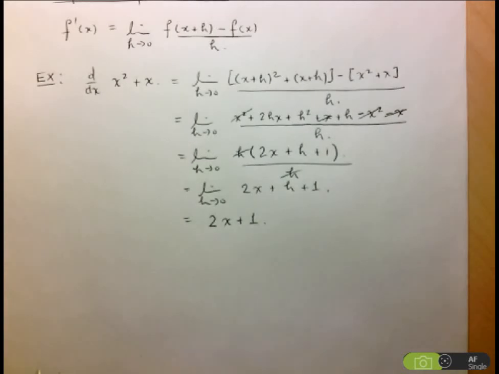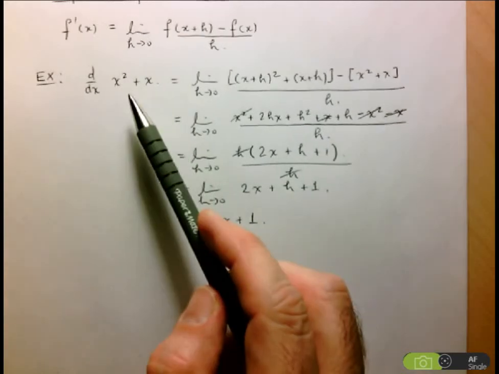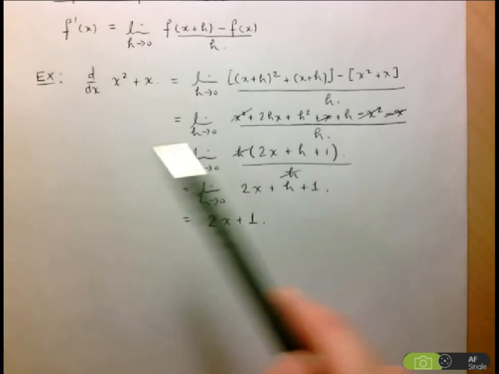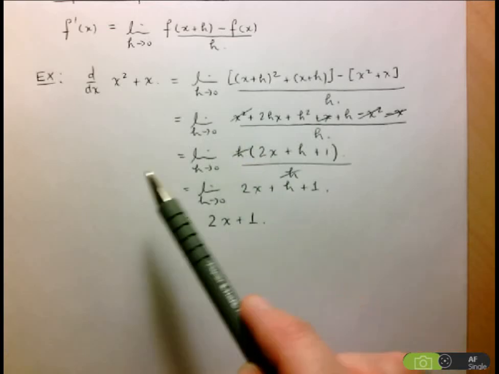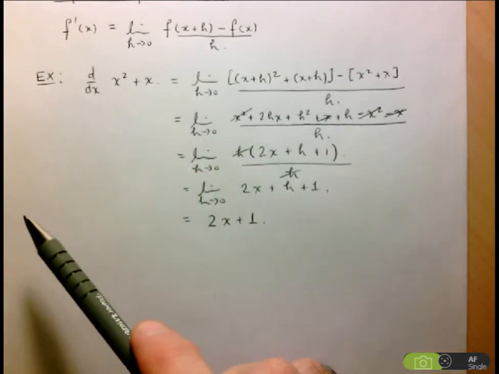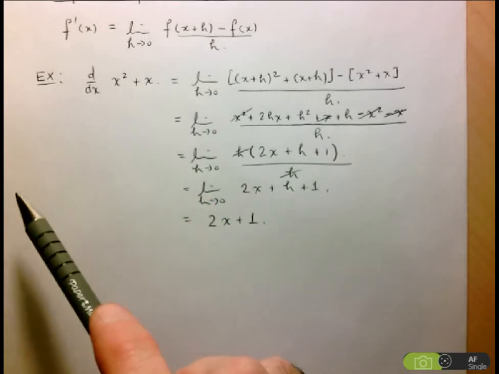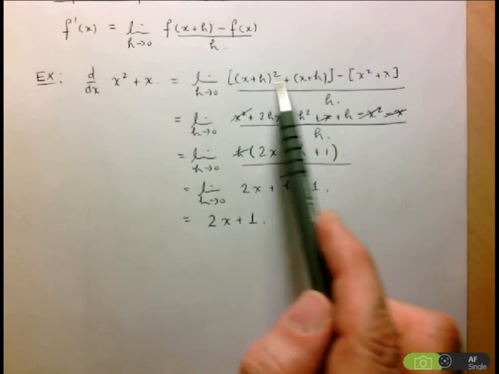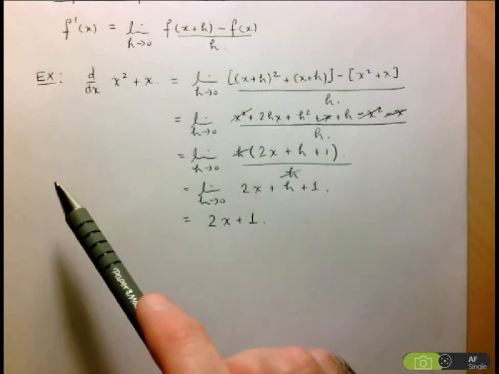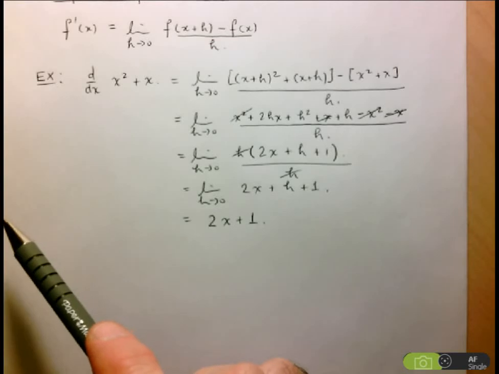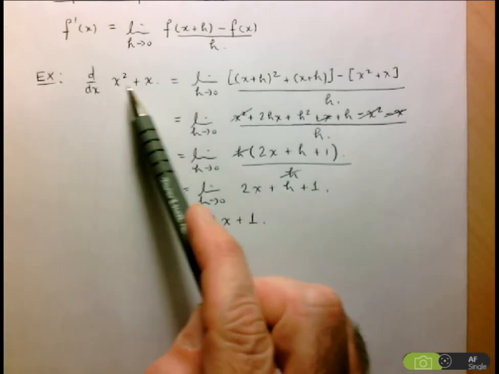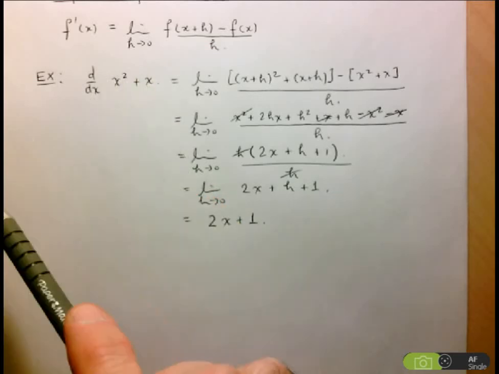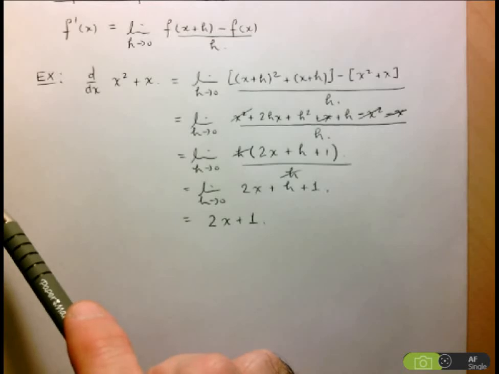Now there's a few things I want to say here. First of all, there's a lot of polynomials that we deal with, so we should be thinking that having to do this whole process for every single function that we work with is a lot. This was a pretty easy quadratic. Imagine a quartic function that has 5 terms in it, the expanding that we have to do would take quite a long time. So as we did with limits, we're going to try to see if we can perhaps find a way to break this derivative of this quadratic with 2 terms down into a simpler form.